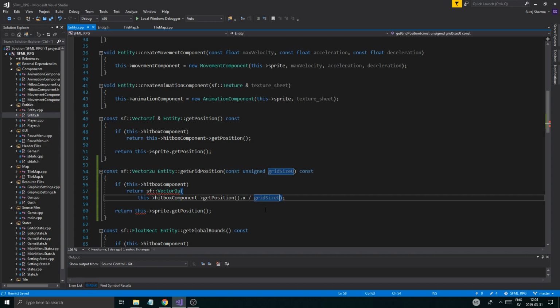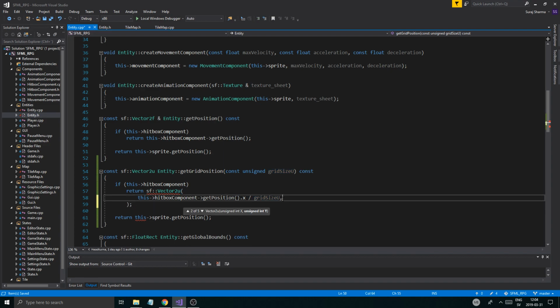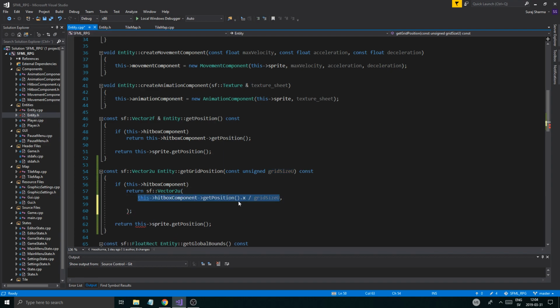I know this is tedious, right? And it might not be the best way to do it, but we will do it like this. So we just have a nice little function that we can call instead of having to divide that thing on the spot, right? So I'm just going to do this, and I'm also going to static cast this to unsigned.